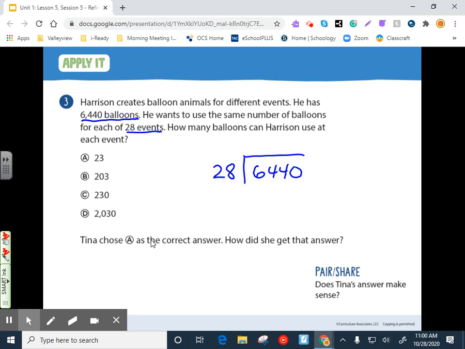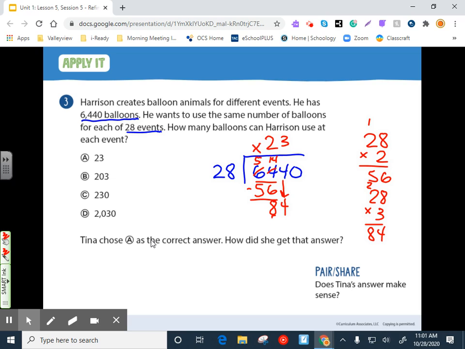So 28 does not go into 6. Let's see how many times it goes into 64. Let's try 2. Yep, that looks good. Because again, it's important to make sure the first number you start out with is as high as you can get it without going over. So bigger on the bottom, so we have to borrow from over here. So we got an 8, bring down a 4. Okay. And let's do 28 times 3.